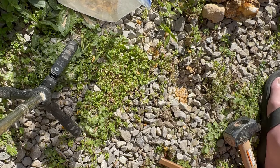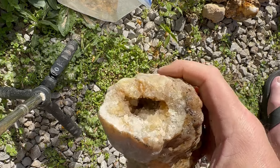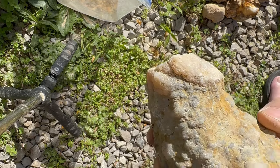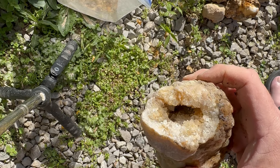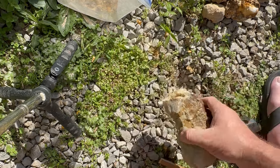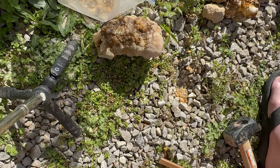I don't know. I think I might save this one for a giveaway or something. Let somebody crack that one themselves. It's obviously got some good crystals right there. I have to tell you, there might be some on up in there too. Yeah, why not?